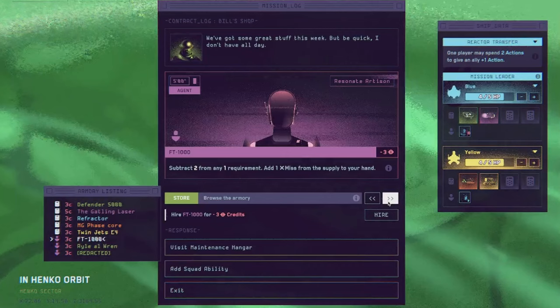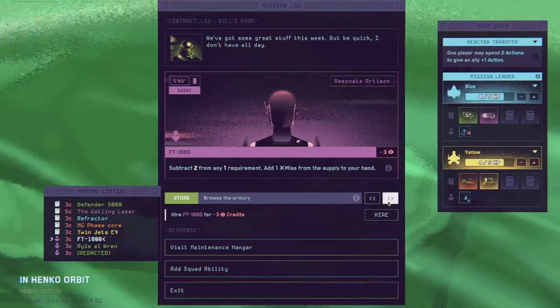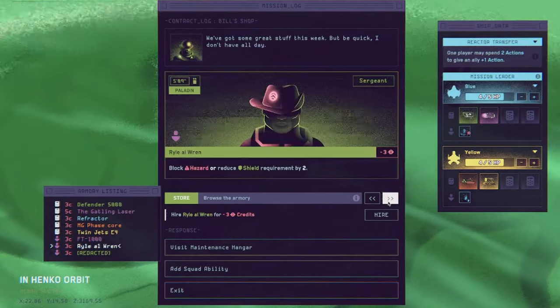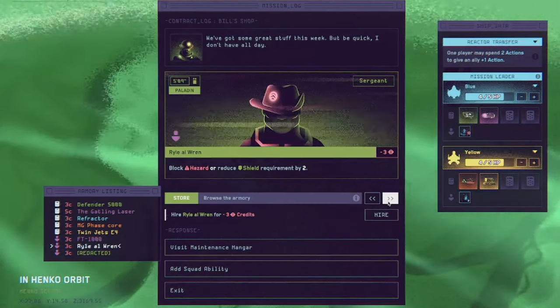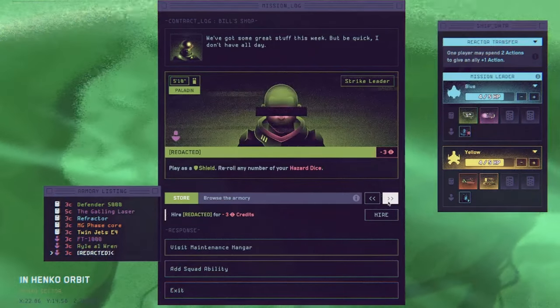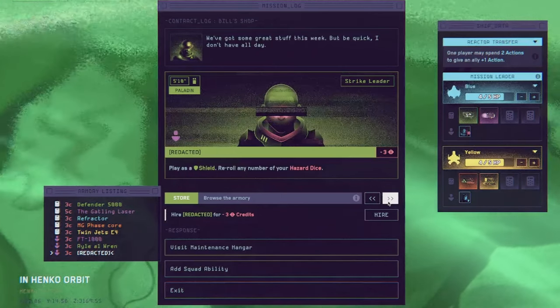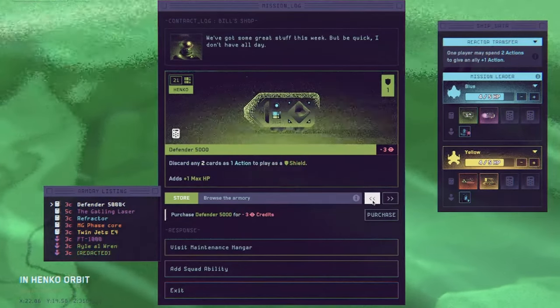Subtract 2 from any 1 requirement. Add 1 X miss from the top of your supply to your hand. I don't like you. Block a hazard or reduce shield requirement by 2. That's kind of nice. Play as a shield. Reroll any number of your hazard dice. I want Ryle. Which one? That second to last one, Ryle Elrend. You're taking him? Yeah. But I'm the one that needs to not play shields.